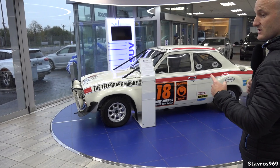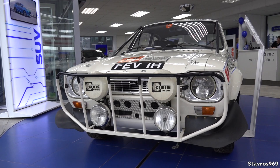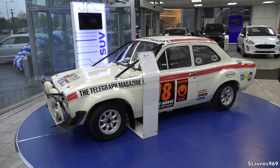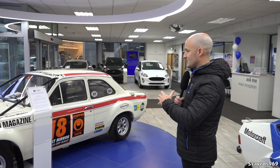This is actually the car that won the 1970 London to Mexico rally — a 16,000-mile journey. It was actually won by the driver Hannu Mikkola, a famous Finnish driver, and Gunnar Palm, the co-driver who was from Sweden. Just to see the actual car that won that rally is incredible, though the real detail in them is before my time.